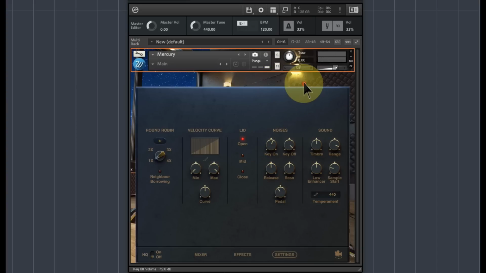The key off, so you can get that lovely clunky sound. Yep, if you like that kind of thing. So let's turn that nice and down. What's quite nice about the key off actually while we're here is if you've got the sustain pedal pressed and you hold a chord and you release the chord but keep the sustain pedal pressed down, you get the key off but the note sustains. That's exactly, of course, how a real piano does it. You don't get that on many libraries, so that's quite a nice little function. I quite like that. So let's leave that back where they were.